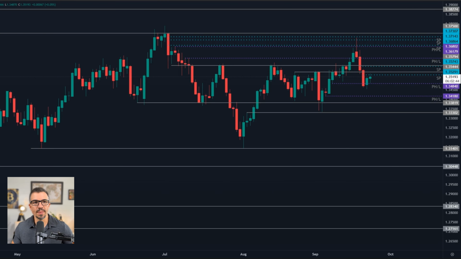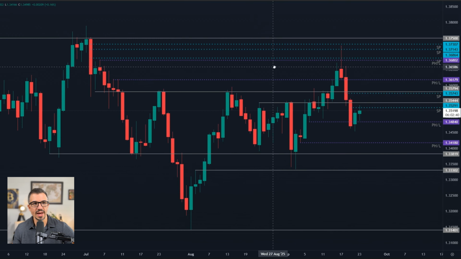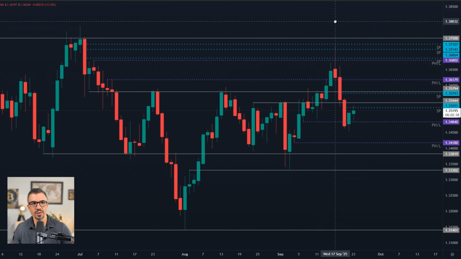All right, so looking at the pound, GBPUSD daily time frame. Last week, guys, we had a big drop from this market following the retest up here of those single prints that we've talked about around 1.37. If you'll notice from back here in July, this was a very aggressive drop from the pound, and we had a very shallow retrace into this area. So that left three single prints up here in this region, right around 1.37.